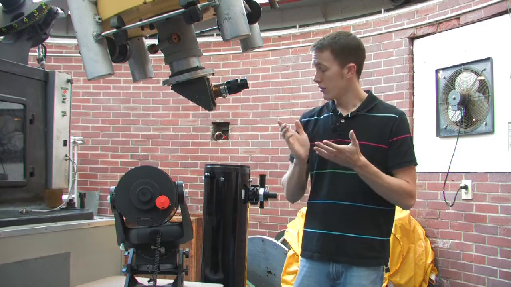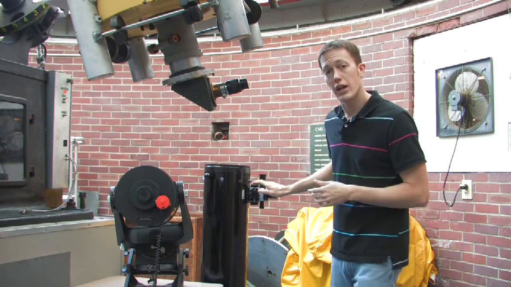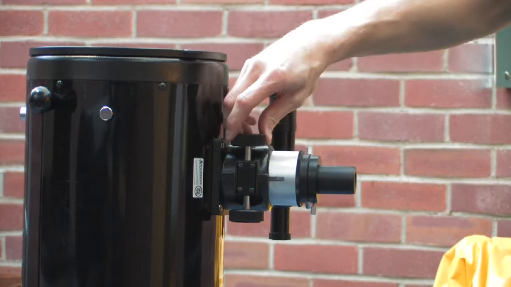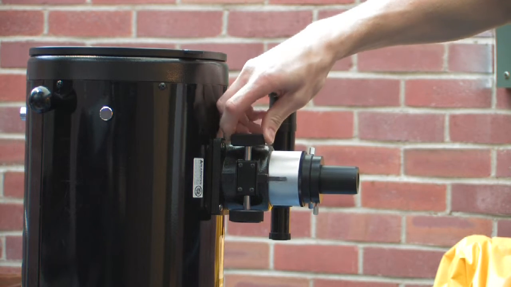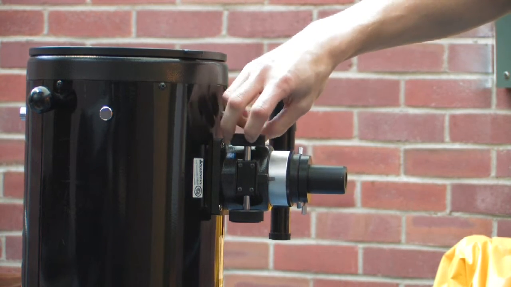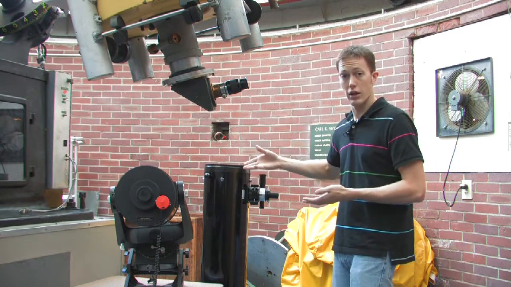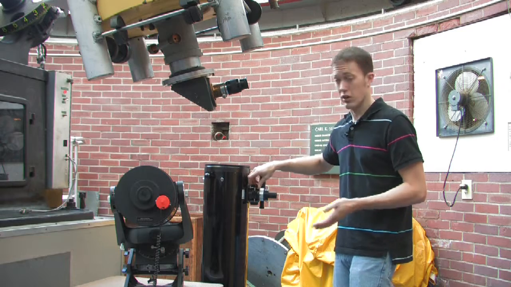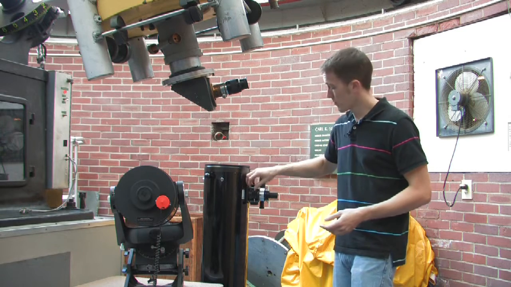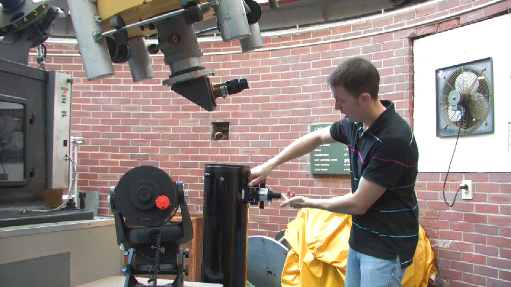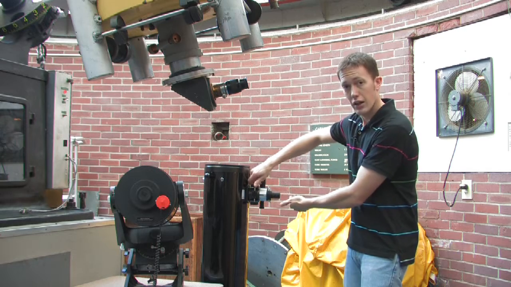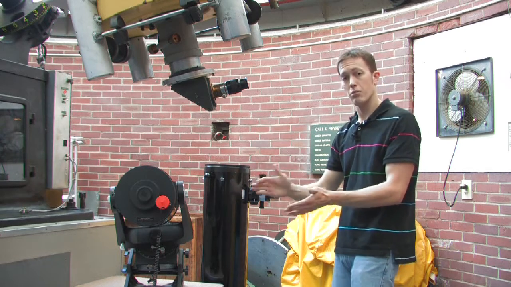So the first and easiest way to do it is to actually move the eyepiece. So this type of telescope, called a Dobsonian, makes use of what's called a Crayford focuser. This is a very typical type of focuser for amateur telescopes, very cheap but very efficient. And so all you're doing, as you can see, is moving the eyepiece in and out. So again, you're changing that spacing.